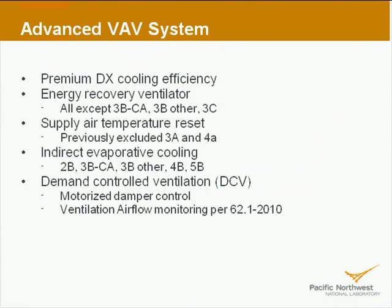The next one is advanced VAV systems. When we started developing this guide, one of the comments and opinions was that VAV systems are kind of sunset systems. They are not going to help us design and reach low energy use buildings. We said, okay, that may be true for traditional VAV systems as they were used starting in the 1970s and 80s. But there are a lot of things related to VAV systems. You can improve your design and the control algorithm, and you can have much more efficient VAV systems.